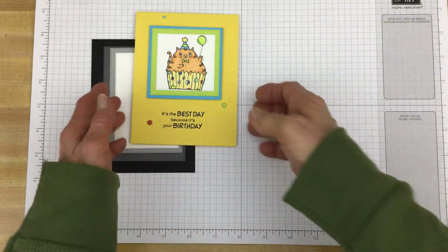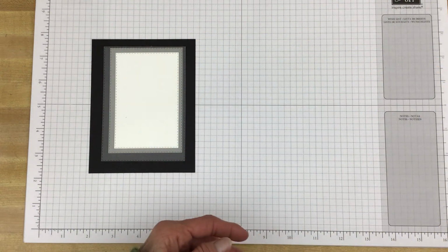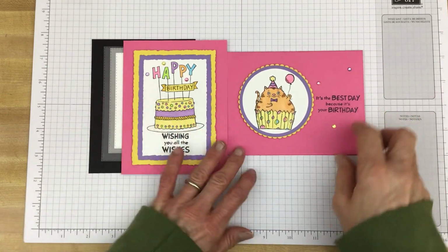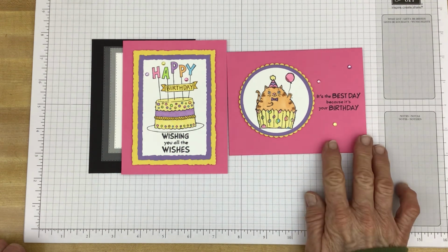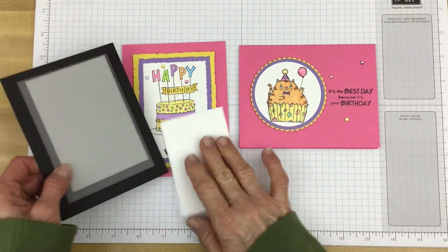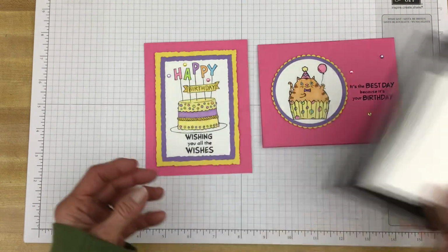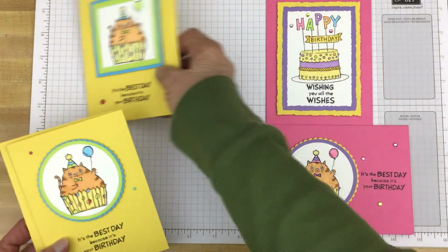And then, besides changing the image and changing up the sentiments, another thing you can do is change your color theme. Here I went with the Polished Pink, the Daffodil Delight, and the Highland Heather. Makes cute little cards. I think these would be cute cards to send to little girls who love pink. I just happen to have a granddaughter who loves everything pink. So these would be nice cards to send to a little girl who loves pink, or anyone who loves pink for that matter. But even though we've changed the shape of the image and the orientation, it's still basically the same layout. So there you have it, some easy ways to change up your card design.